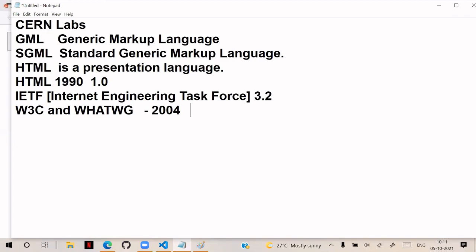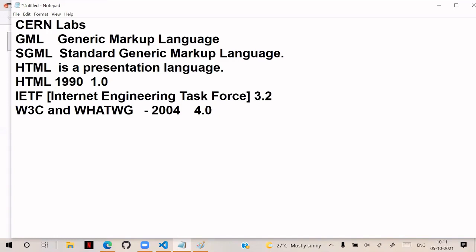For several years they developed version 4, and we used this version almost up to 2014. That means more than 10 years, we used this HTML4.